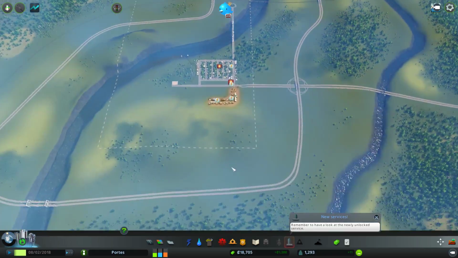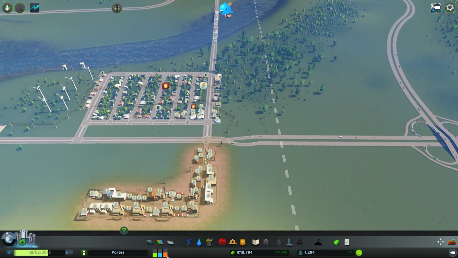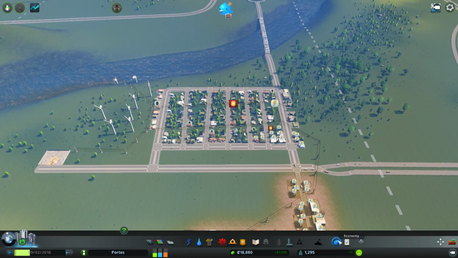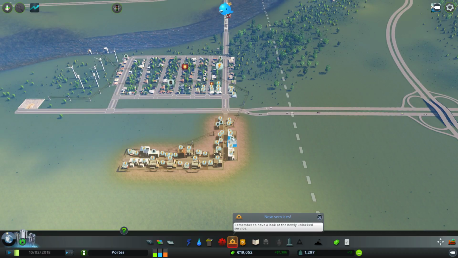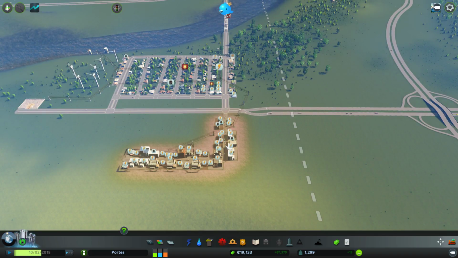Oh my god, there's power problems. Okay, so you're pretty much full up on power, I think. So what we're going to do is go to our budget and budget power up a bit. So you can either put more wind turbines down or increase the budget. Is that going to flush through? Yes, I know. Stop it. Yeah, it's flushing through. Cool.